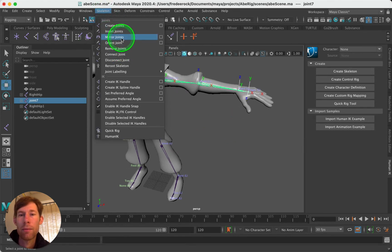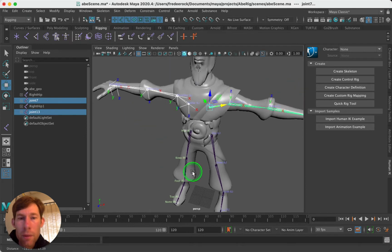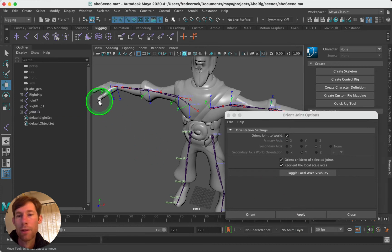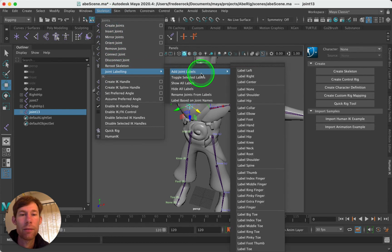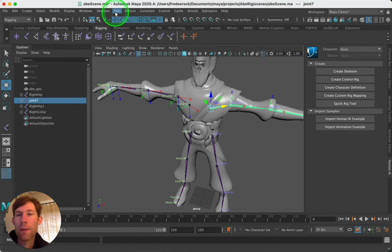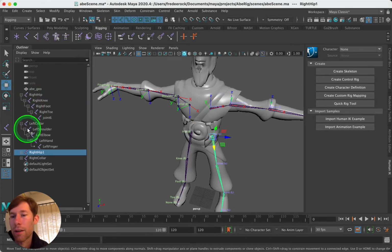So skeleton. At this point, we just mirror joints directly like that. Maybe we can take a peek at our local rotation axis. They all look decent, except if you want to tidy up that last one, you go to orient joint. Again, the last ones, you can always just orient those to apply. It just lines it up with the rest. Cool. So X is going down the joint on this side, X is going up the joint on this side. That'll be fine. We can select that one, skeleton, joint labeling, add joint labels. That's his right, label right. And then we can go ahead and actually name the joints from the labels. So add joint labels, joint labeling rather, and then rename joints from labels. And do the same from this side, skeleton, joint labeling, and joints from labels. Cool. So now all of our joints here actually have labels on them.